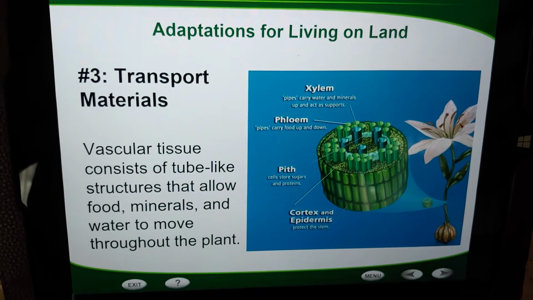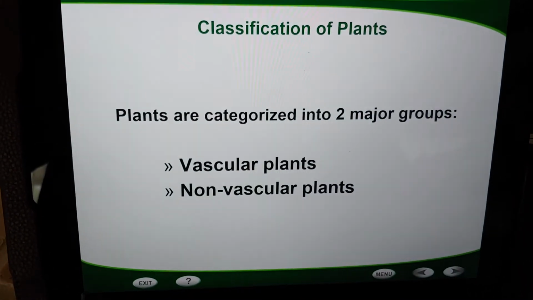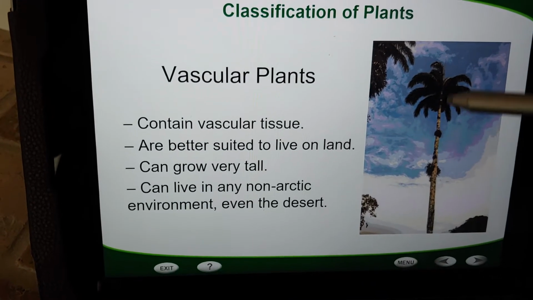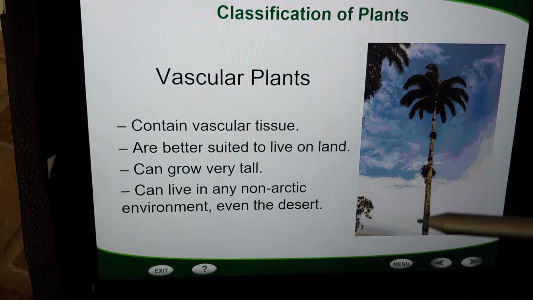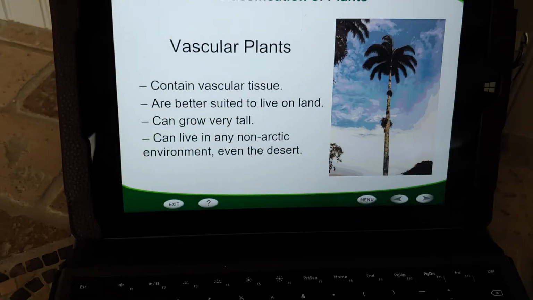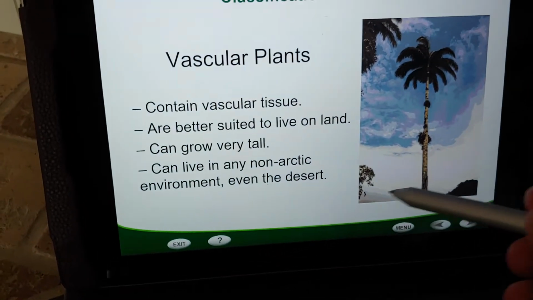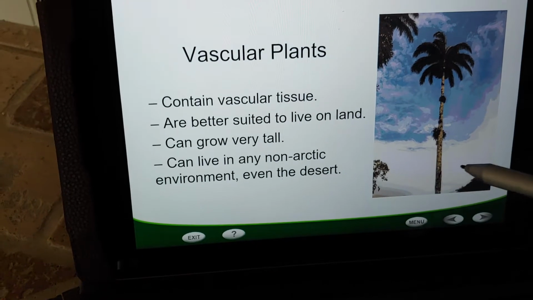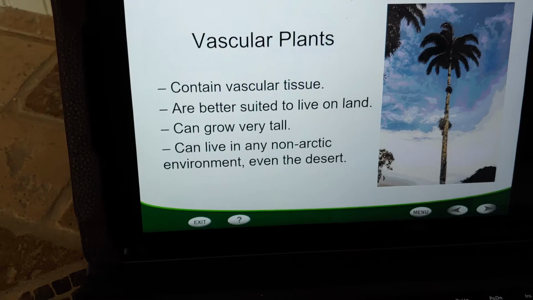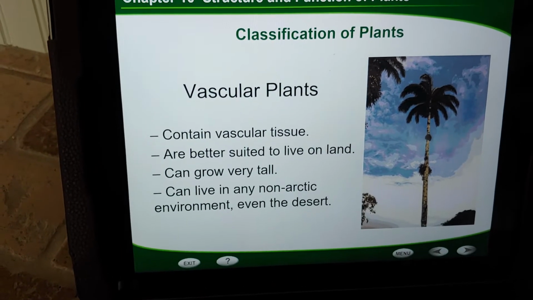Not all plants have that. And one of the characteristics we learned about vascular plants is that because they can have water travel up to the top and food travel to the bottom, it allows plants to grow very, very tall. Also, they don't have to be surrounded by water. In fact, the water could be collected on the bottom where the roots are at, so they're adapted for land. So most, not all, but most plants that live on land are vascular.